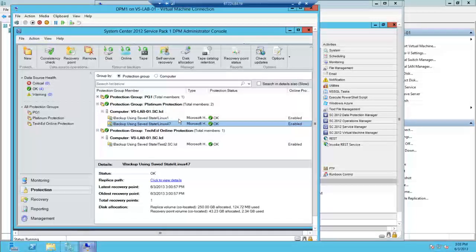One of the questions I have is, a while ago, DPM used to be able to do bare metal recoveries and restores with clients. Is that ever coming back? Because that's a big hole in the backup strategy that I have, not being able to do a bare metal recovery on a client machine. On a client machine, we haven't brought that back. We can certainly take that up.